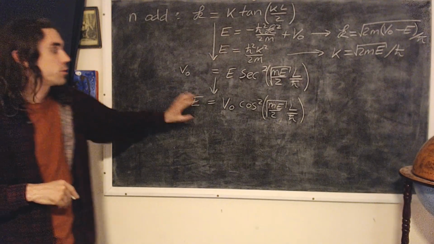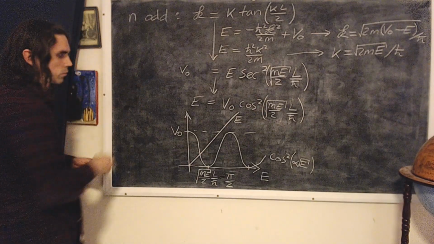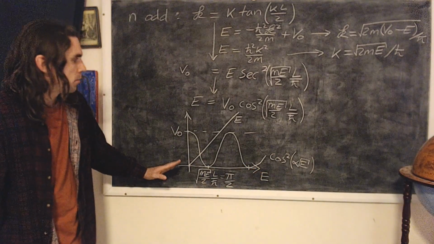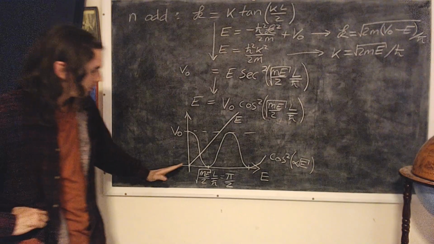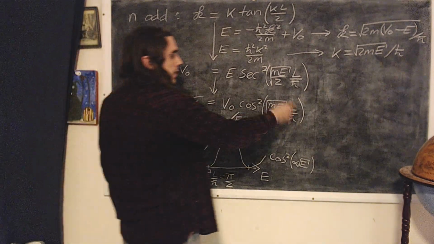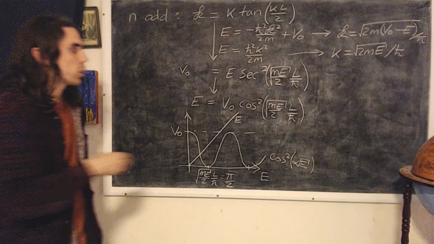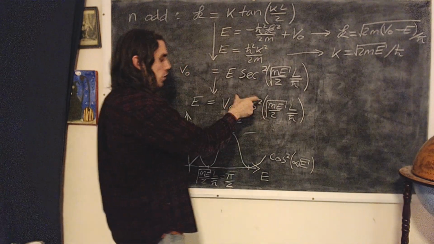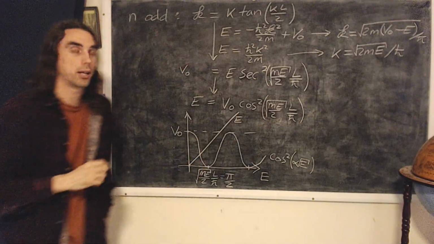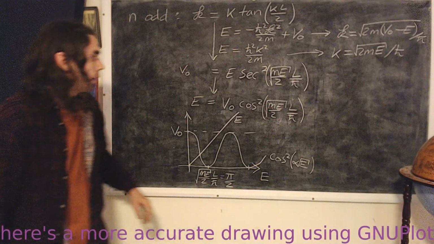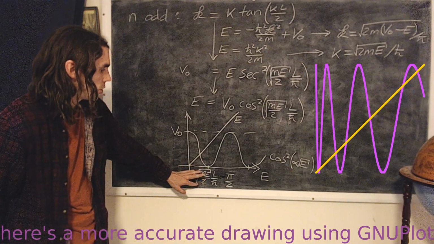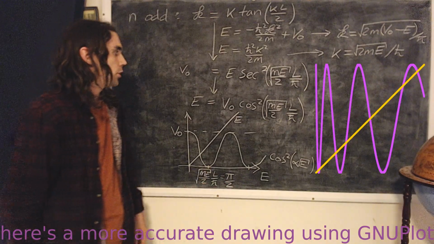And so we can plot both sides of this on the same axis. That is, the axes are the energy E along here, and here it's going to be a function of that energy. The first function is just E itself, the left-hand side, so it's just a 45-degree line. The second function is this. It's a bit hard to plot, but we know what cos looks like, so we know what cos squared looks like. And then we take that and stretch it according to the fact that it's not E inside the cos, but square root of E. And we also scale it so that its first zero lies where square root of mE over 2 times L over h bar is equal to pi over 2.